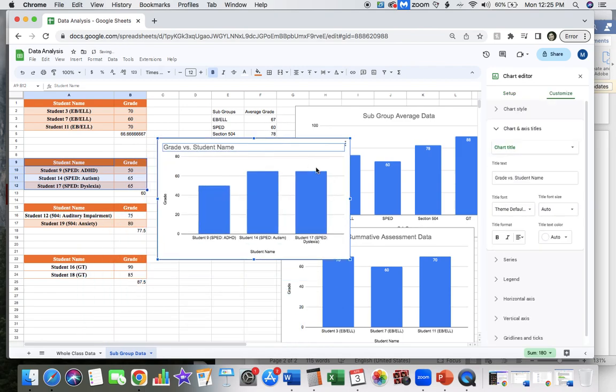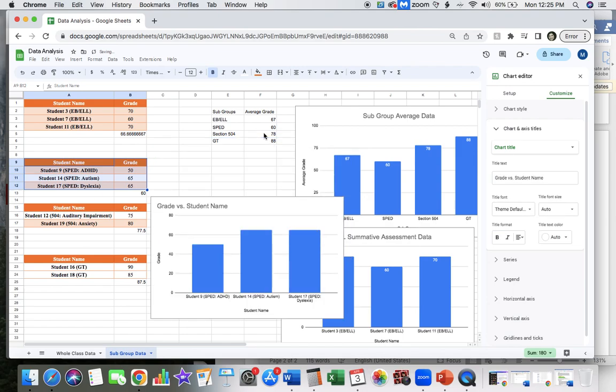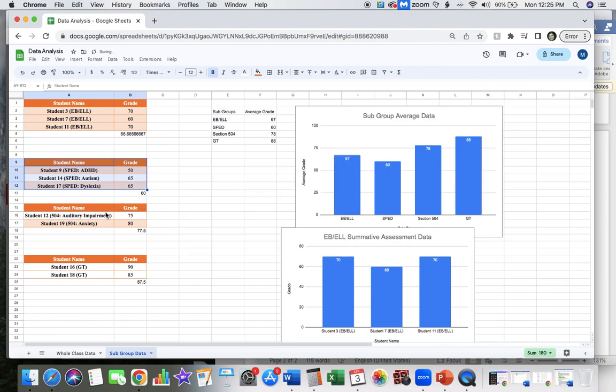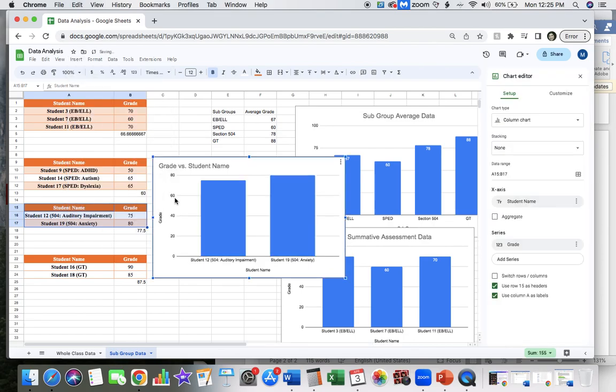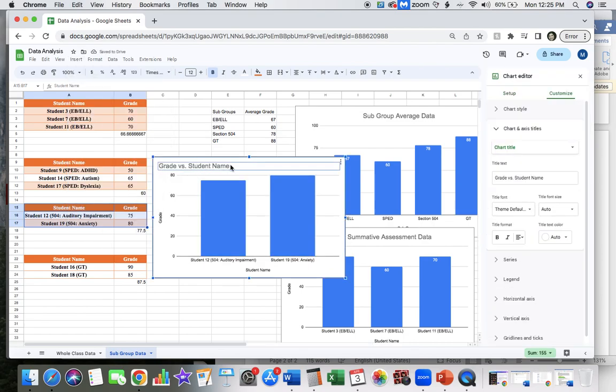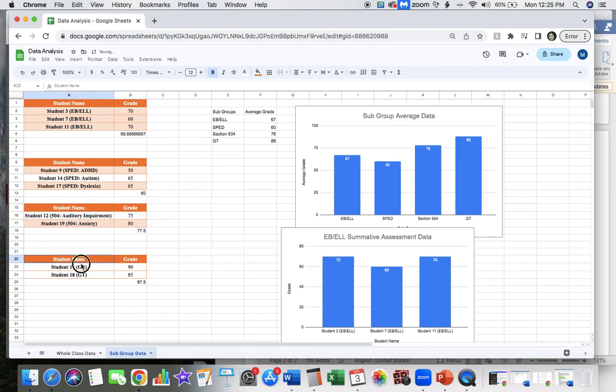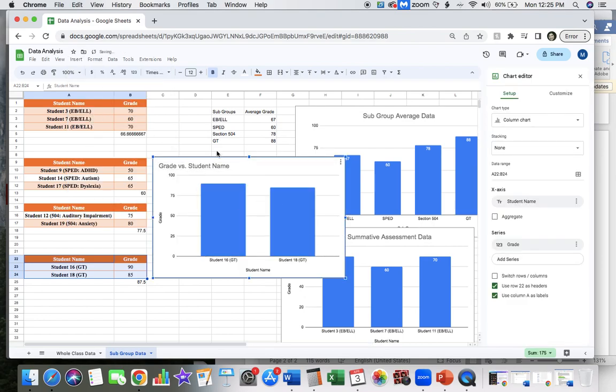So I'm just going to delete this just for space purposes, but you certainly could do that. And then you would do the same thing if you wanted to visualize each particular one. So insert chart, change the title, right? Select these, insert chart, change the title, right?